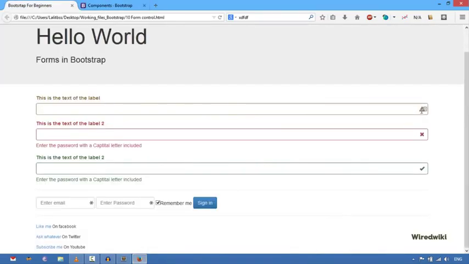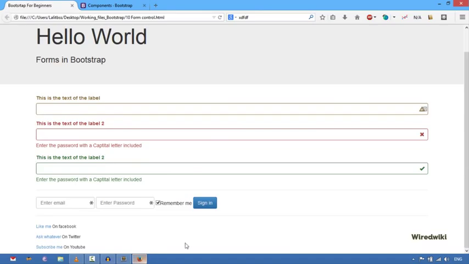As you can see, we have this glyph icon of orange thing and red, and we have a right for success. Don't worry about this little grayish thing. It's again my LastPass is asking for password for this label, so you don't have to worry about that. Just focus on this glyph icons.